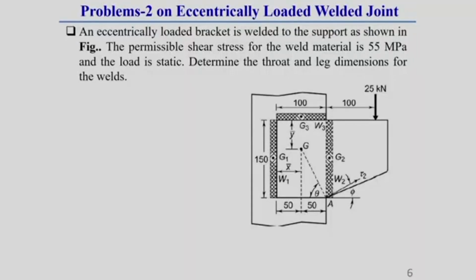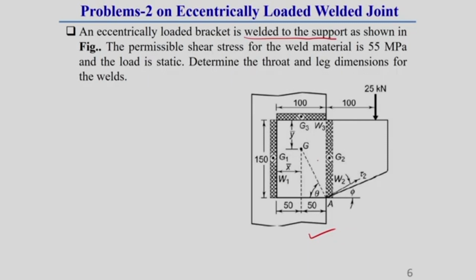Now, we will solve another problem which is a little bit more complicated than the previous problem. In the previous problem we saw the eccentrically loaded bracket subjected to only 2 welds, but here let us consider the eccentrically loaded bracket shown in this figure, which is subjected to 3 different welds.